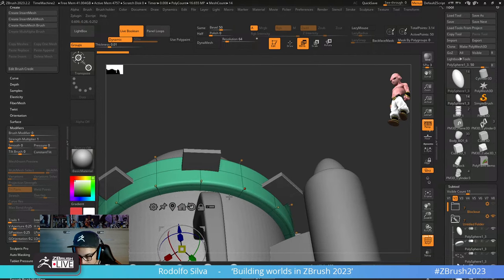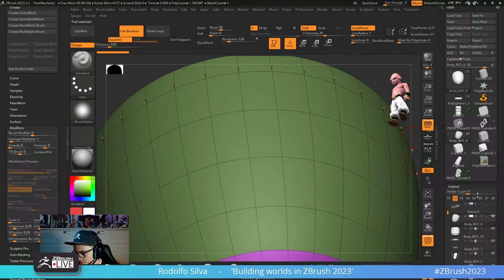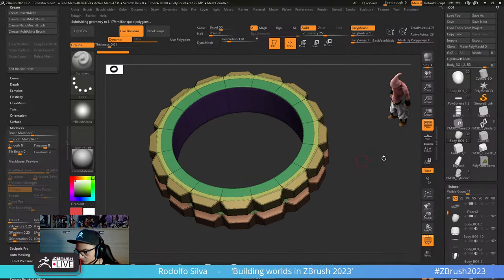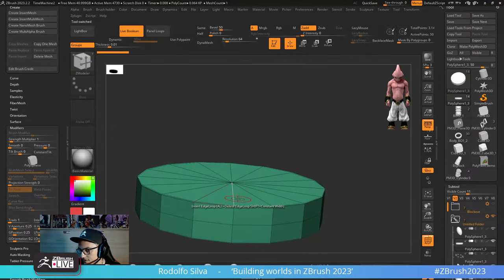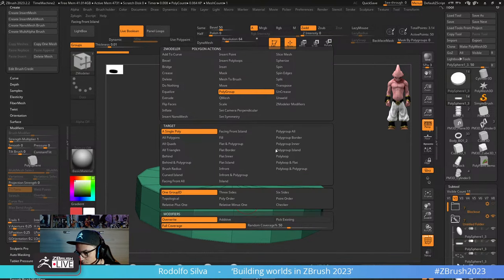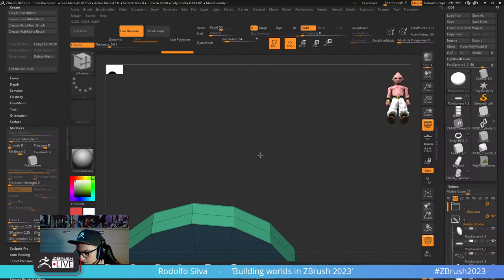I'm going to try to actually extrude this out. For example, we didn't have this as a separate cylinder. If you look up here, this is actually an open cylinder, which we can do pretty quickly. Let's do it over here. So we can go to our handy dandy ZModeler, go over here, and do, maybe not inset, but let's do polygroup first and then flat island. And just polygroup this and then tap this one.